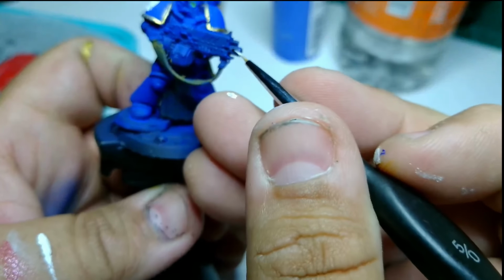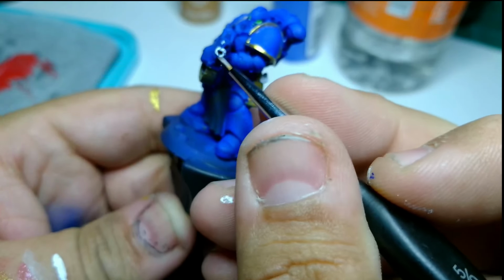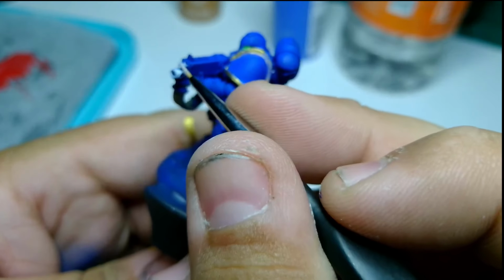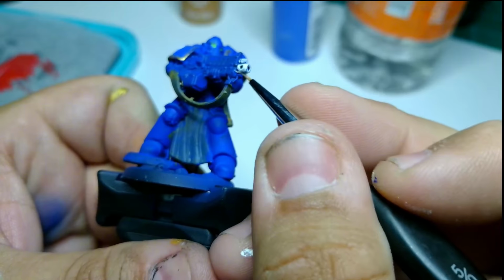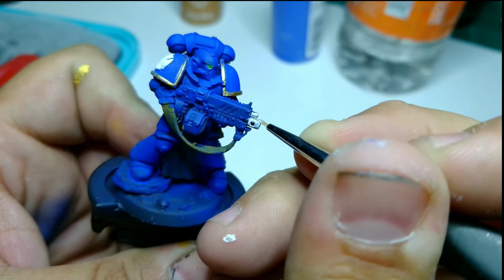Anyways, you're going to take some white and get the barrel nice and clean. Again, you can actually use silver here, or some type of metallic silver, or even gray if you want. But me personally, again, I like the white. It gives a nice contrast to the gun, and gives a nice overcooling of it. Whatever that means. Heard it once, liked it, kept it.